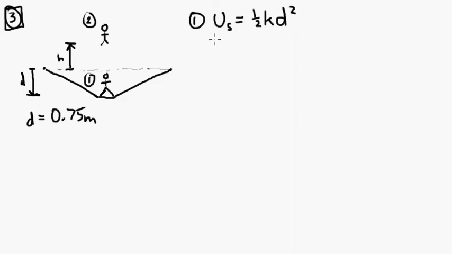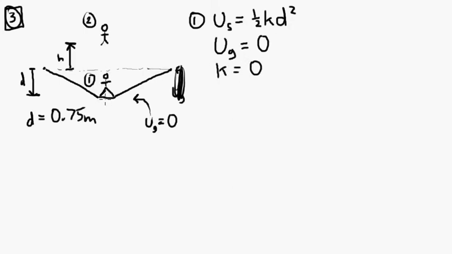The gravitational potential energy, well, first we have to decide where we're going to set gravitational potential energy equal to 0. It's an arbitrary choice. I'm going to say UG is 0 when he is at the bottom of his trampoline bounce, just to make the math easier. So this position d down from rest, from trampoline relaxed, he is at potential energy 0. And also his kinetic energy there is 0 because this is the very bottom of his bounce. He's reached the bottom and he's just about to start bouncing back up.